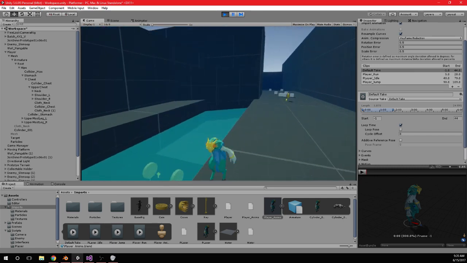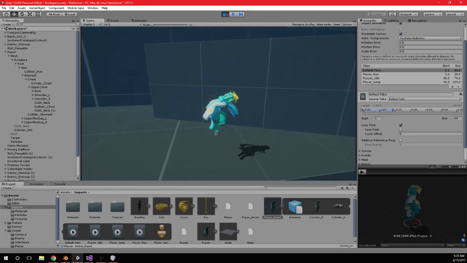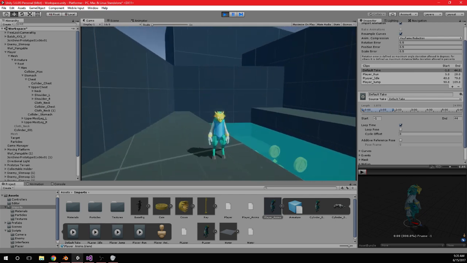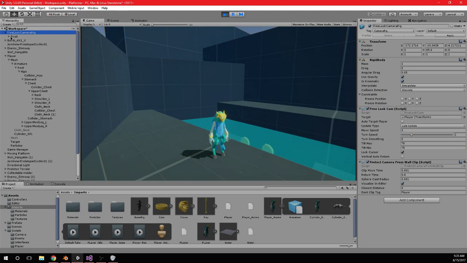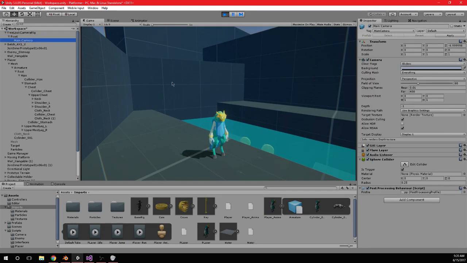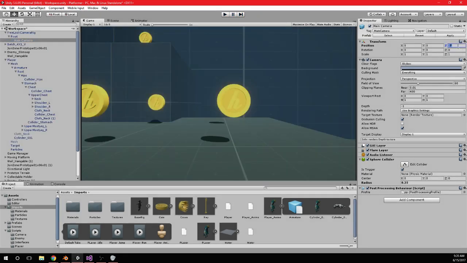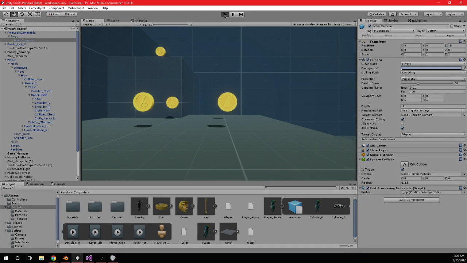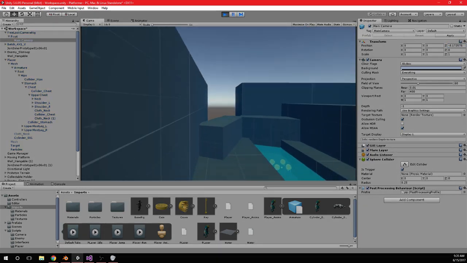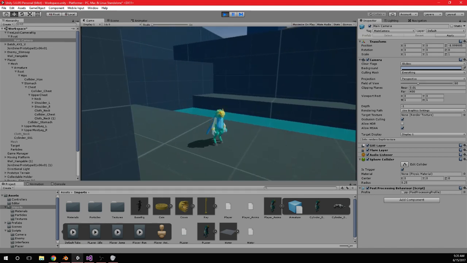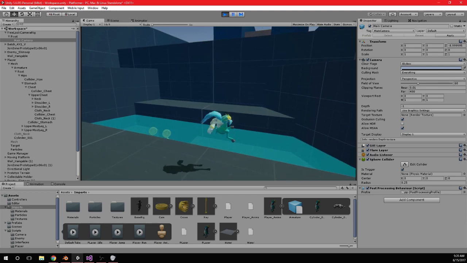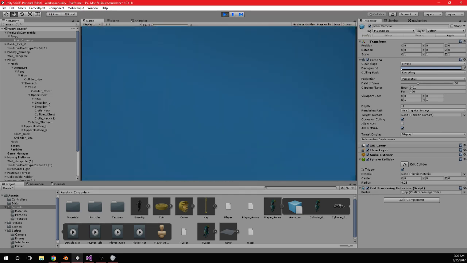Darn this camera, man. This goddamn cloth. Okay, what if I put the camera farther away? I'm pretty sure it's still gonna clip because of the stupid cloth. For some reason, this cloth isn't detecting as a tag. I don't know why. No, the cloth is physics. Yeah, it's still gonna go crazy though.